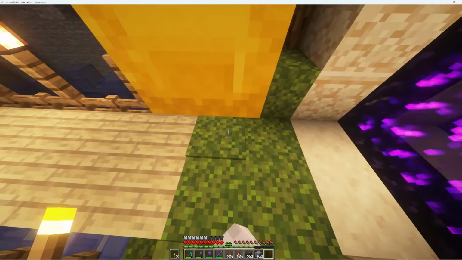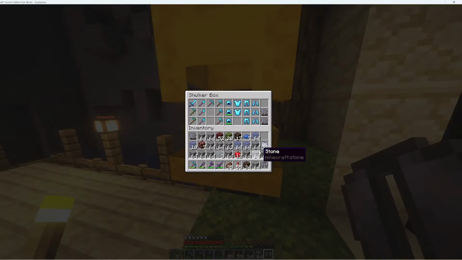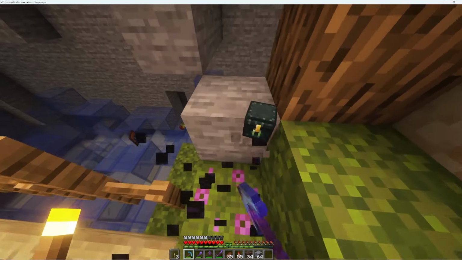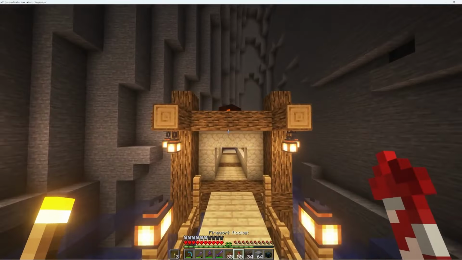Gold box. Oh, it's our last pair of wings. God, we've really went through that many wings already. Okay. That's insane how many wings we went through already. Okay. It's okay. That's why we carry the stockpile.